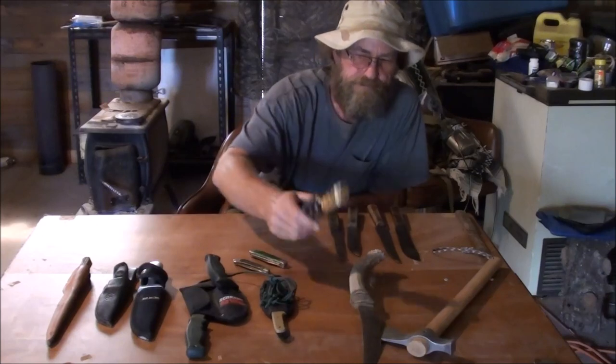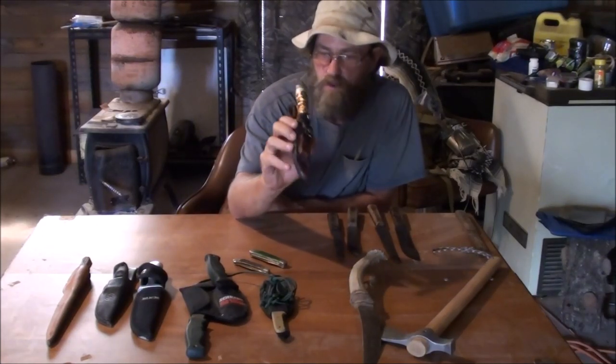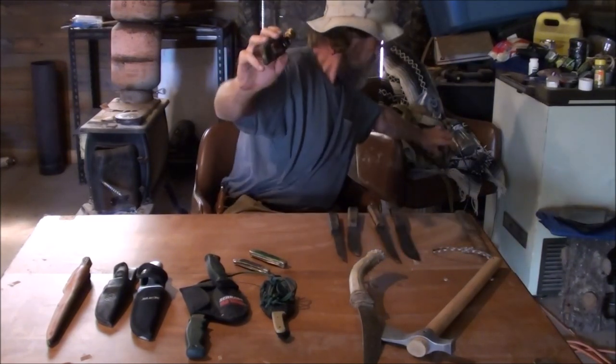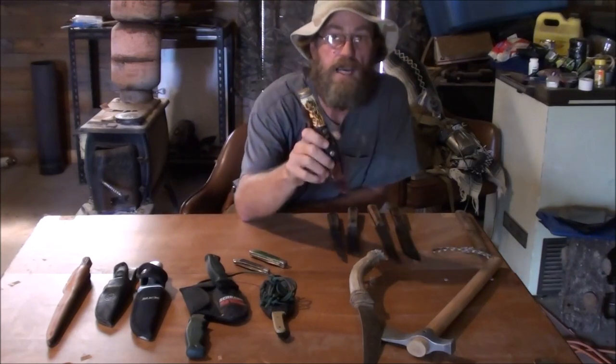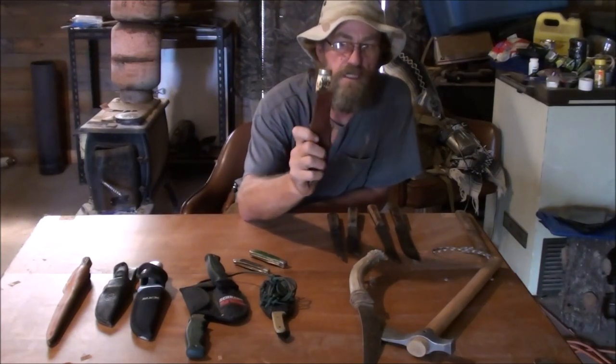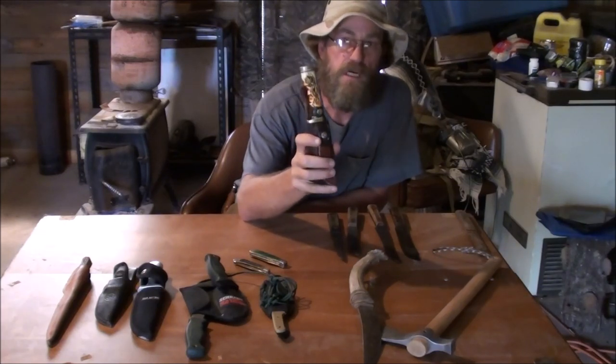I have my almost daily carry knife. This is this one or my other little Buck, which I carry almost every day. This is what I use at work. This thing gets the crap beat out of it. These are $50.